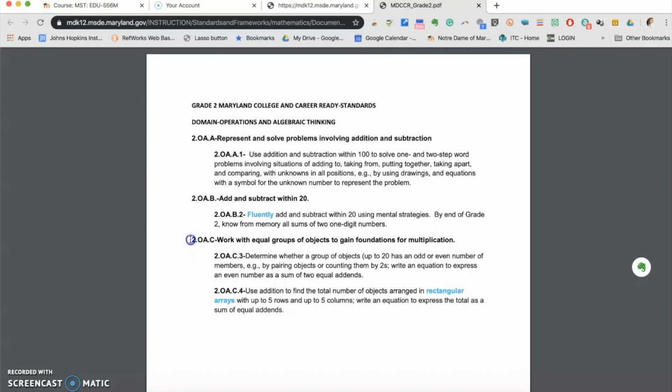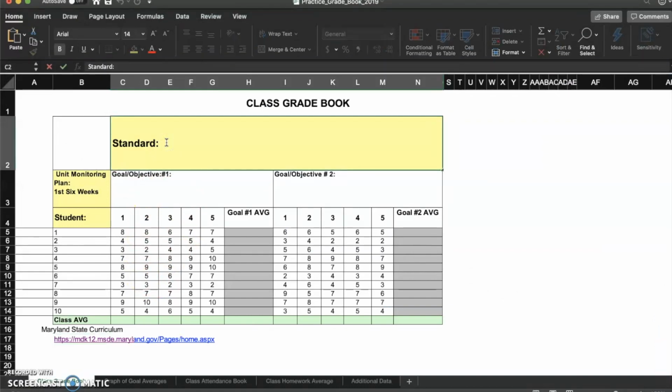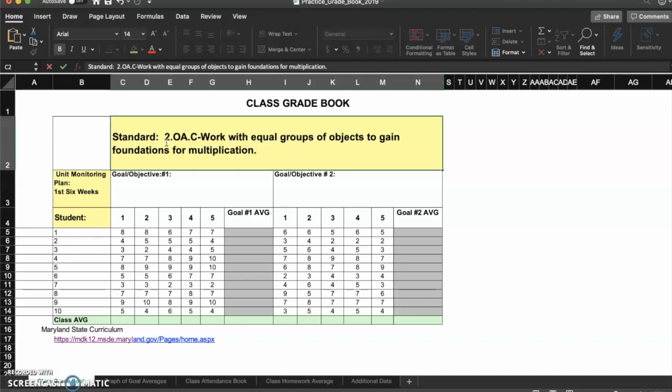So what I'm going to do is highlight and copy and paste this term to place into that standards field on my Excel spreadsheet. So I'm going to double click inside the standard field. If you only single click, you'll actually overwrite the title that's in there presently, and that's standard. So I'm going to go ahead and paste it in there, and as you can see, the standard has populated the field.